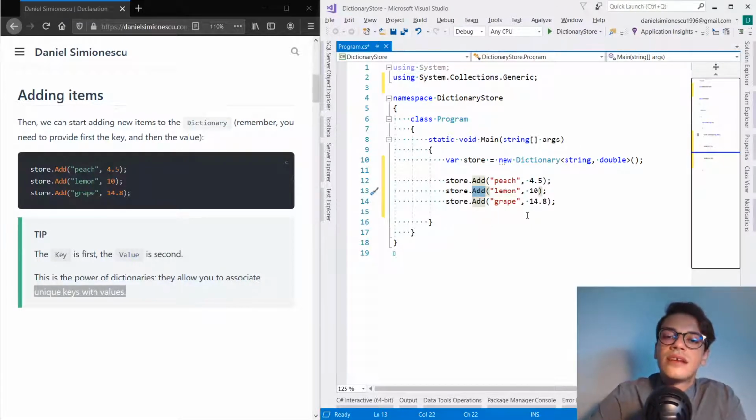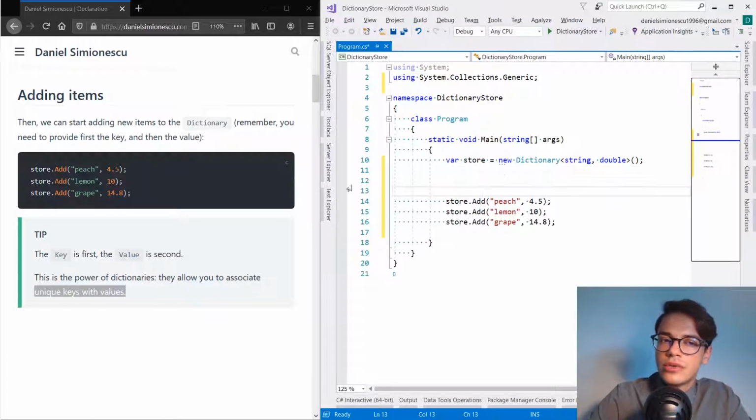So this is not a safe method to call because it throws exceptions. Okay, I think the exception is called key exists or something like that in the dictionary. So you cannot do something like that.